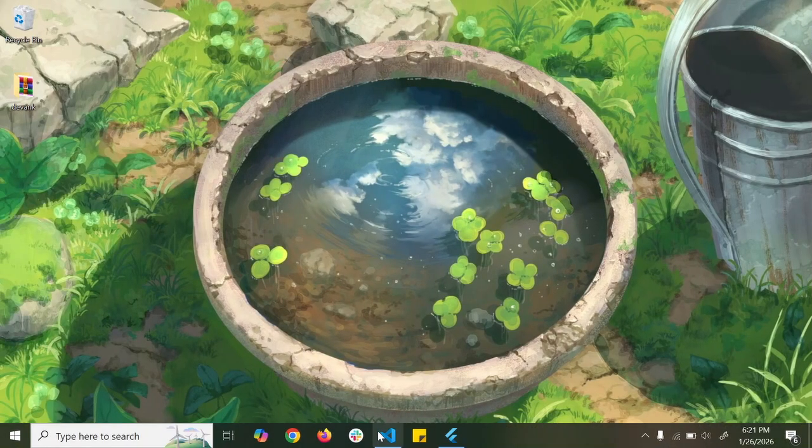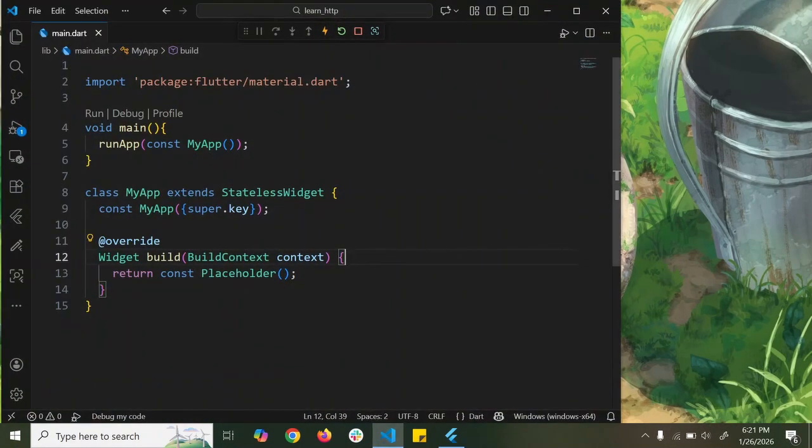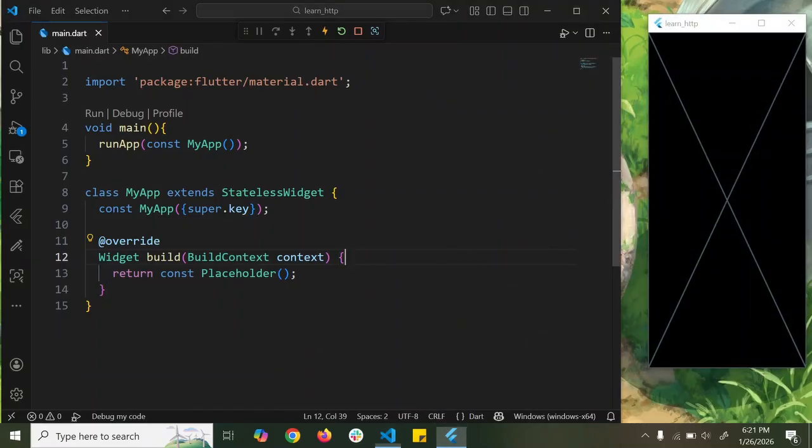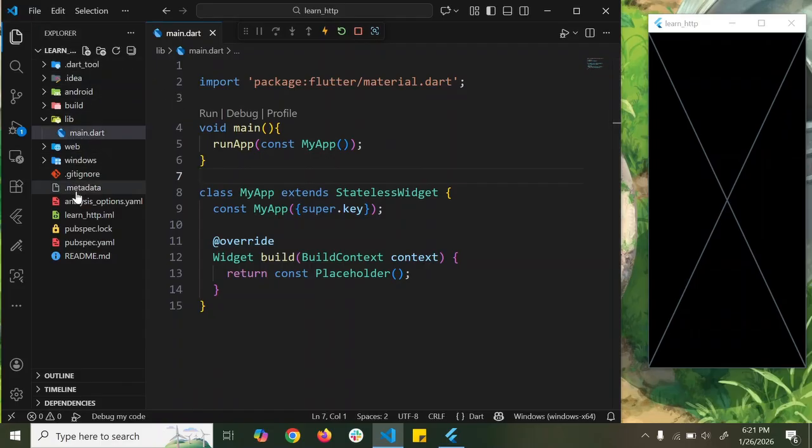I have already created a very basic project. Let me show you what's happening right now. I've already run the application, so this will save me a lot of time. I have cleaned up the extra folders and the extra code that we had. Right now you can see a black window, which does not look cool, but in a minute we will have a good working application.